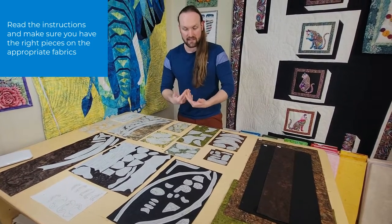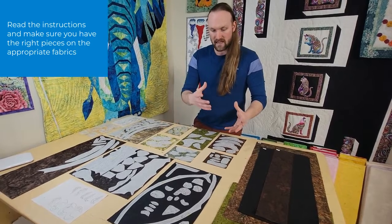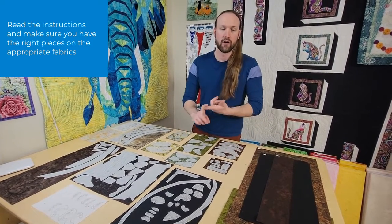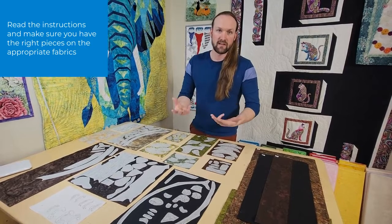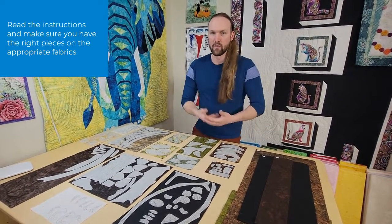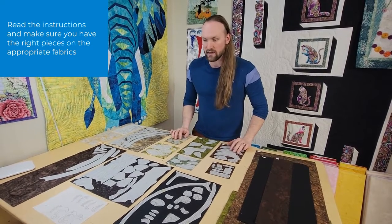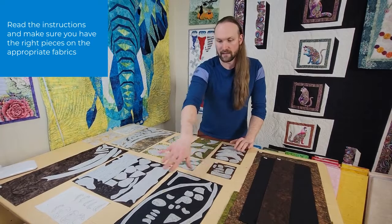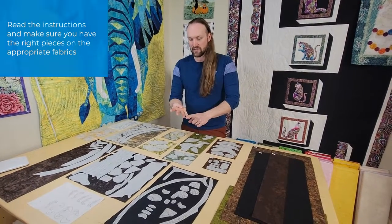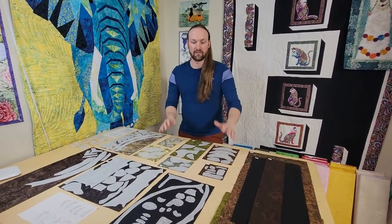Once you cut them out, it's time to put them into groupings. So put all the leaves together, put all the raccoons together in their separate groups. Everything that has to do with the raccoon is going to be an R1, R2, or R3, being that there are 3 raccoons on Toni Whitney's pattern. Put them into their groups: raccoon group number 1, group number 2, and raccoon group number 3. And then you'll have the wood grain as well. So you should have the 3 raccoons, the leaves, foliage, and the actual tree grain itself.